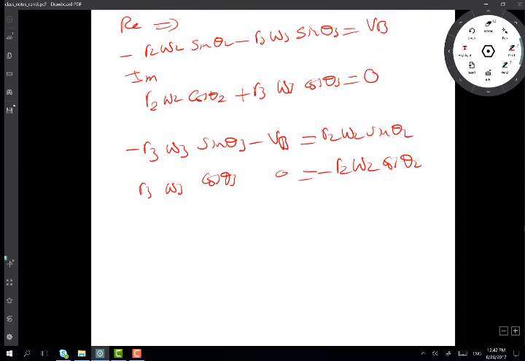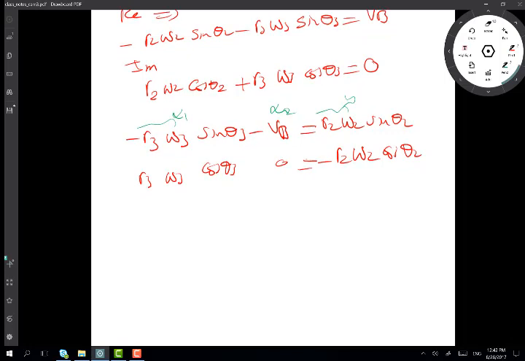And now I have exactly what I had before. This is similar to my y in the analysis I did before. This is like x2, and this here is like x1, r3 omega 3. And then I can say the Jacobian J theta 2 as a matrix is just inside here. I will have minus sine theta 3 and minus 1, right?